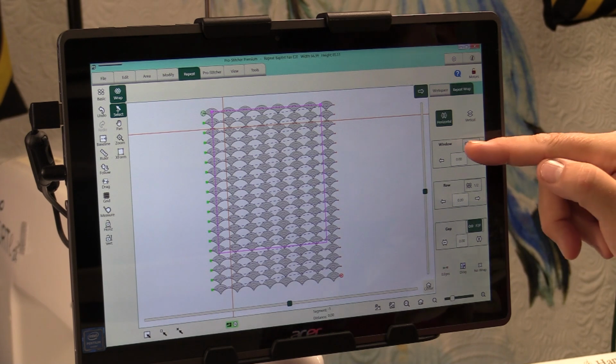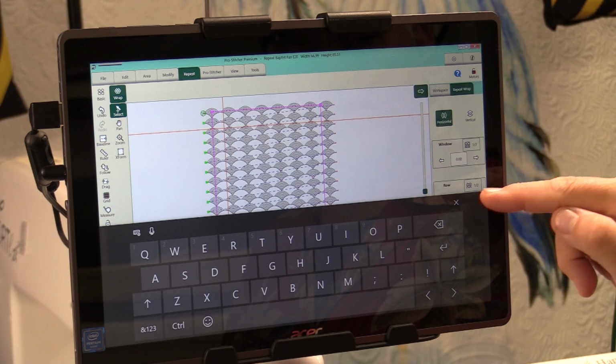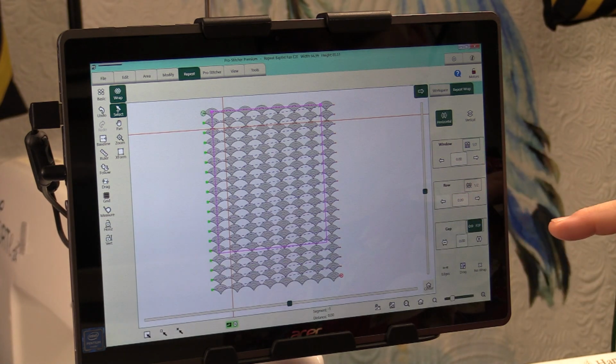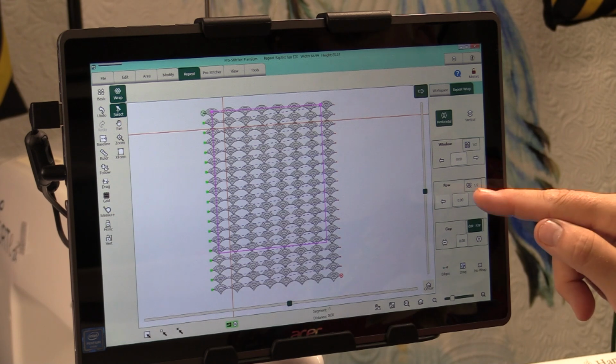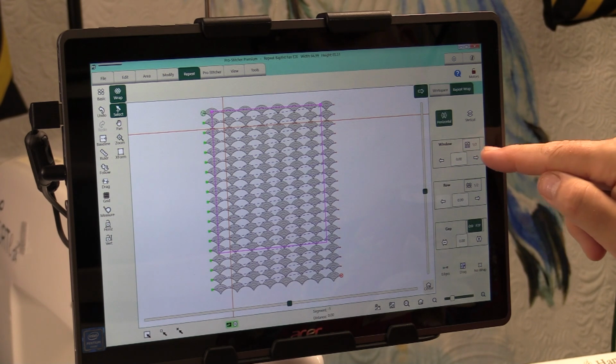And now what you're going to see are these three areas. We have window. We have row. Whoops. Let me get rid of that. And just hit the X if you ever accidentally hit something like that. We have row. And then we have gap. Now what we want to wrap is the row. So don't go to window, because sometimes you can go to window.